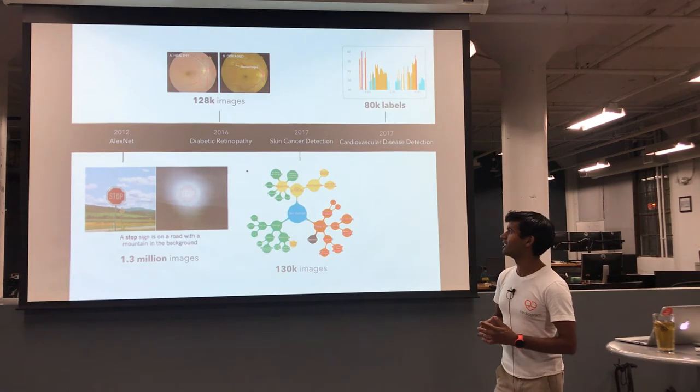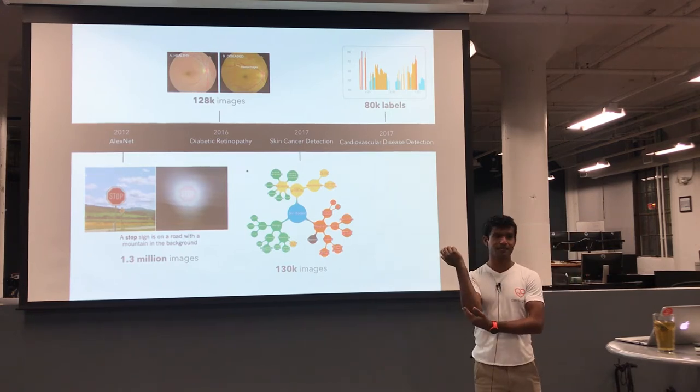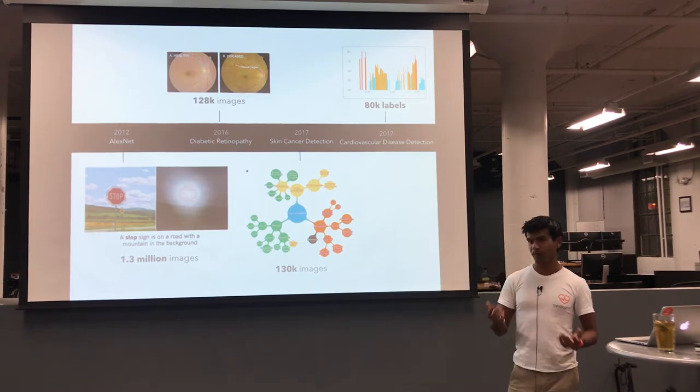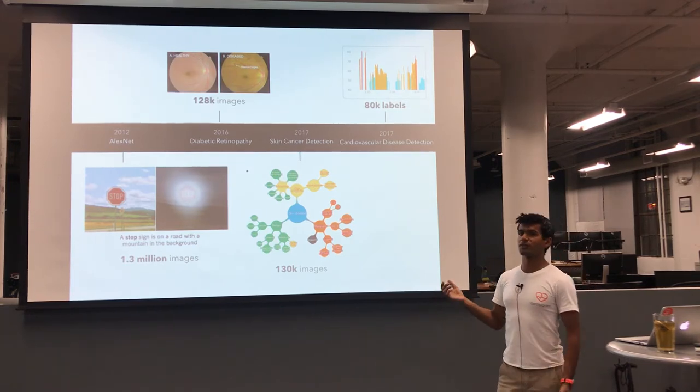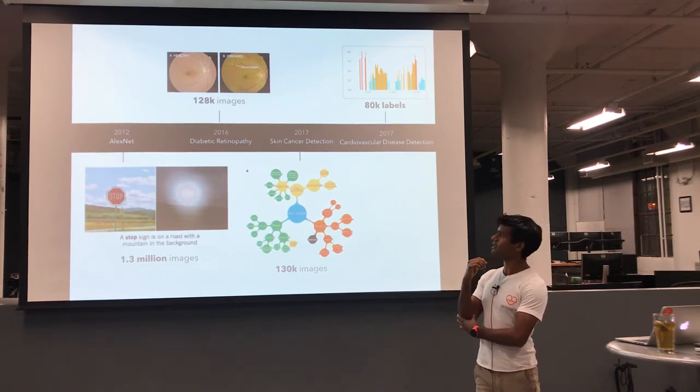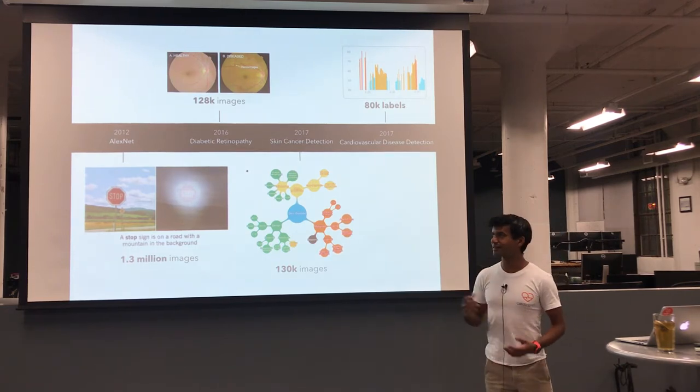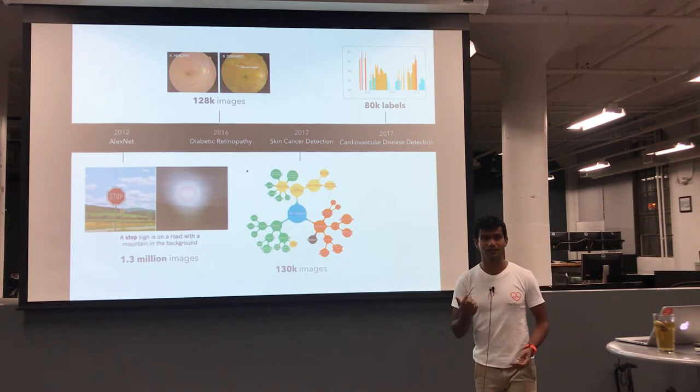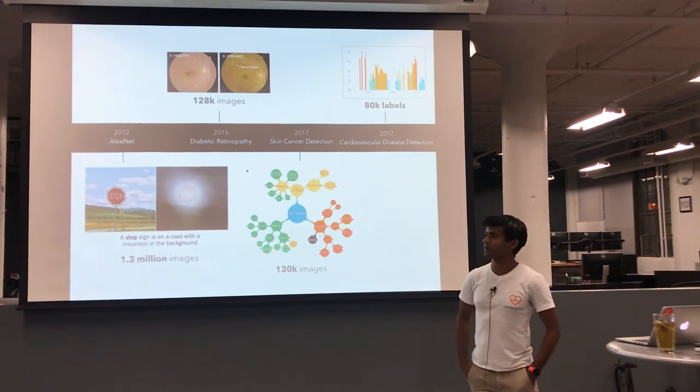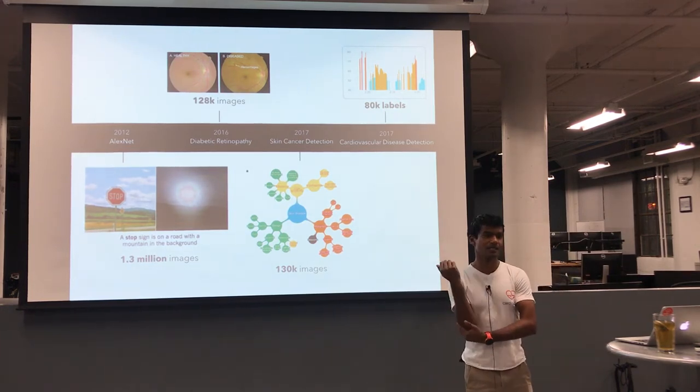We have about 80,000 total user weeks. So these are including the negatives. The exception here is atrial fibrillation, where we don't really care about user weeks. We care about how many occurrences of atrial fibrillation you have. So to put this in some context, this is like a timeline of deep learning. It's missing a lot. But back in 2012, it was AlexNet. It was presented in NIPS. It won the ImageNet competition. And it was image recognition, convolutional neural network. It was trained on 1.3 million images. Now moving forward into the world of medicine, there have been two major advances in deep learning for medicine. The first was Google's diabetic retinopathy paper they presented in JAMA in 2016. So this was trained on 130,000 images.